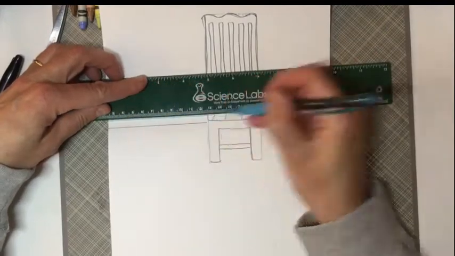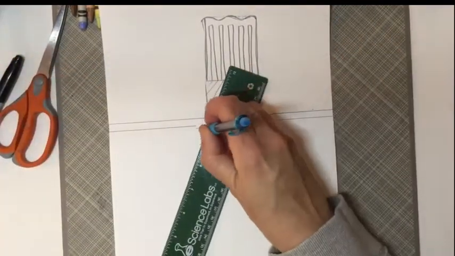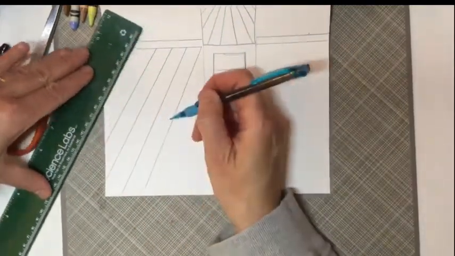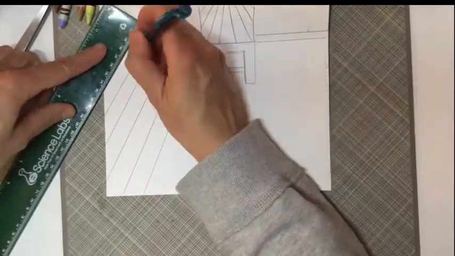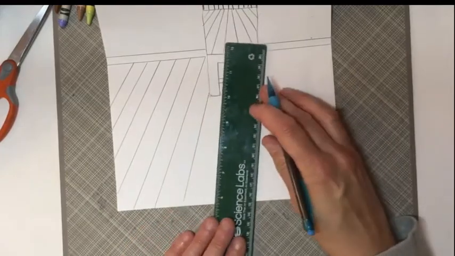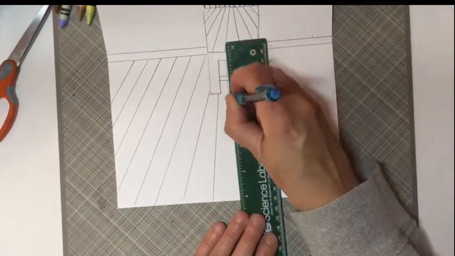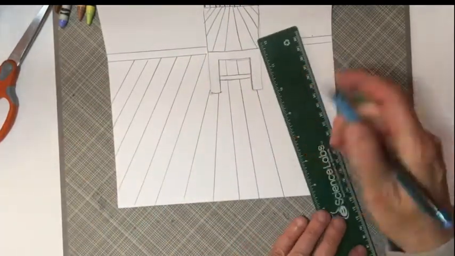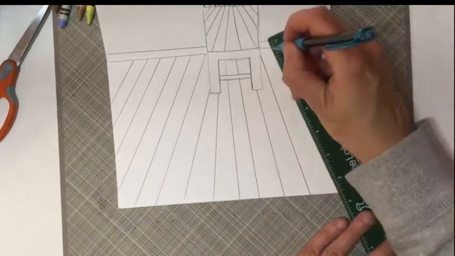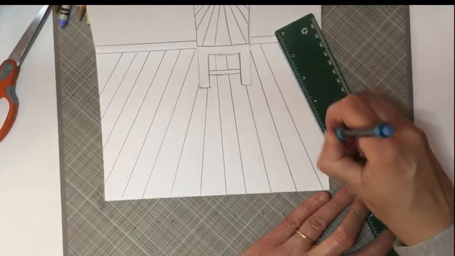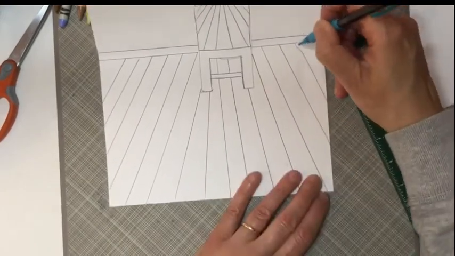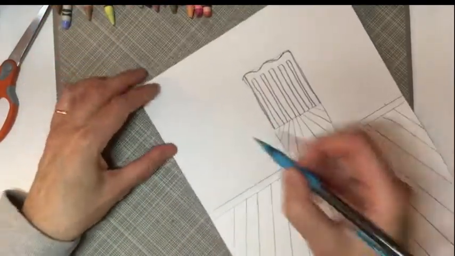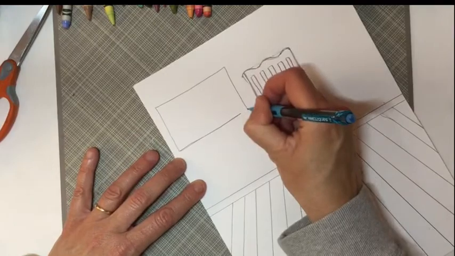Now I'm going to add the baseboard — that little wooden board that goes around the bottom of the floor and the wall — and I'm going to draw my floor. I'm using diagonal lines because that makes it look like you are going into the room, or the room is going back into space. On one side, angling that direction; on the other side, angling away. Look at how the lines are smaller farther back and then wider coming towards me. I could have done a checker floor or a different kind of floor, and that's okay — you can really experiment.